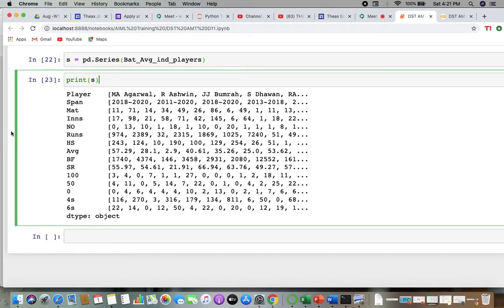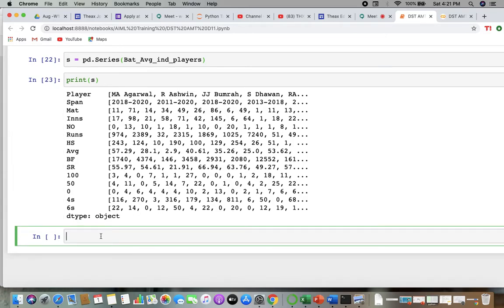So with the help of a dictionary, we have seen that we can make a series from a dictionary, right? Similarly, you can make it from a numpy array too, you can do it with anything. So let's say that I have made a series. Let's say this is S1.